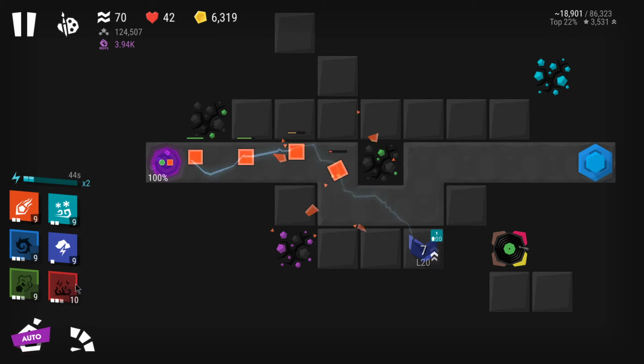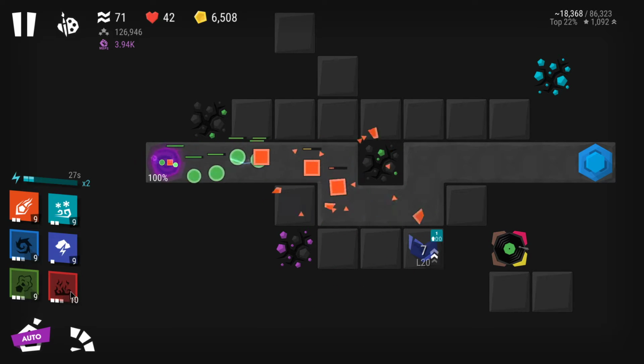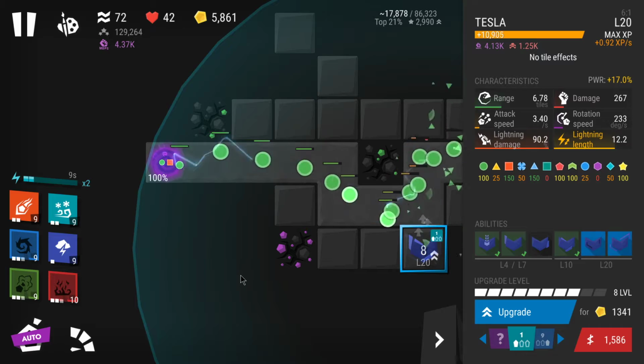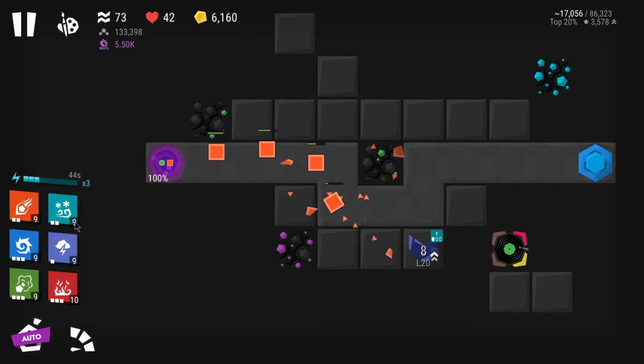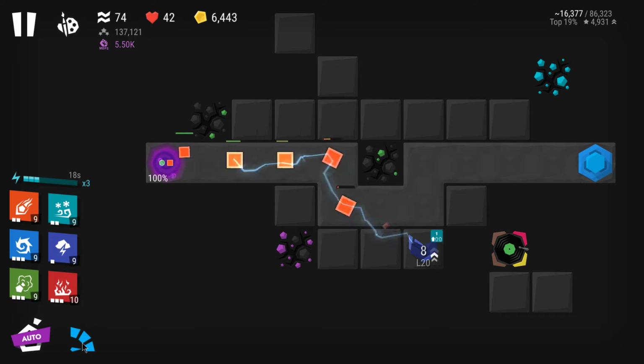Let's just wait here to have enough energy for Firestorm. It's very important for the abilities, because of this energy cost, to use your energy wisely. Don't use too many abilities at once, because that means you're going to run out of energy very quickly and you might not be able to use any more abilities. So always be careful about how you use your energy.